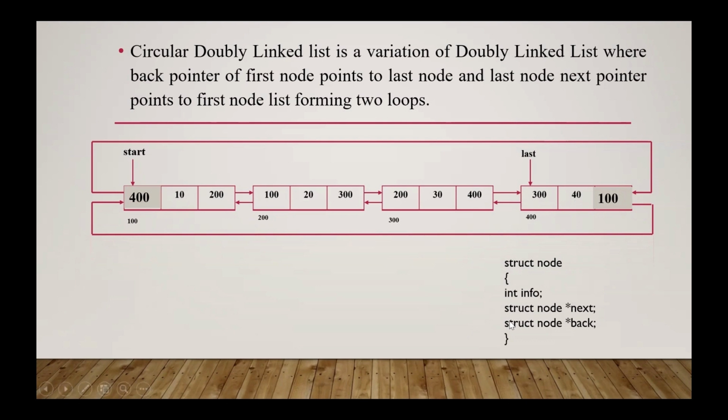Whenever we are going to implement, as we are implementing in the C language, we are going to define the node. Node is a structured data type where it stores three pieces of information, because in this case the node stores three values. First is the information, then the address of the previous node, and the address of the next node. That's why we make the next pointer store the address of the next node, and the back pointer store the address of the previous node. So this is the structure declaration of a node in the case of a circular doubly linked list.